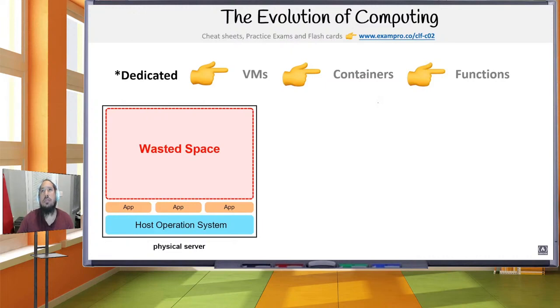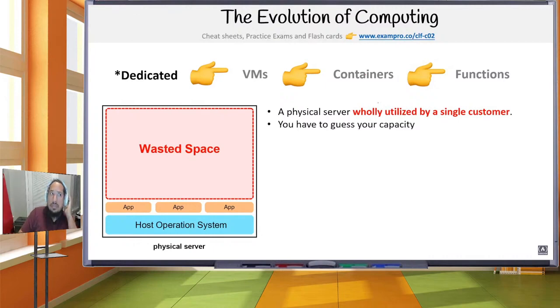For dedicated, we're talking about a physical server wholly utilized by a single customer. That's considered single tenant. And for Google Cloud, we're talking about single node clusters and bare metal machines where you have control of the virtualization, so you can install any kind of hypervisor or virtualization you want in the system. The trade-off here, though, is that you have to guess upfront what your capacity is going to be, and you're never going to 100% utilize that machine because it's going to have to be a bit under in case the utilization goes up. That's you choosing the CPUs and the memories. You're going to end up overpaying because you'll have an underutilized server.